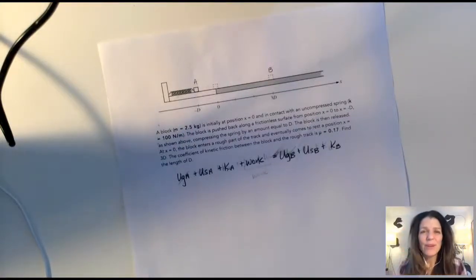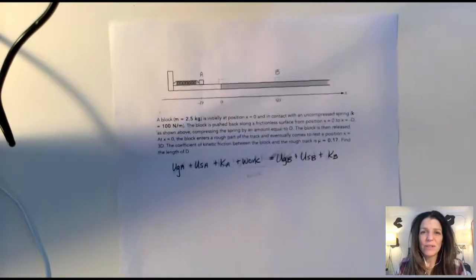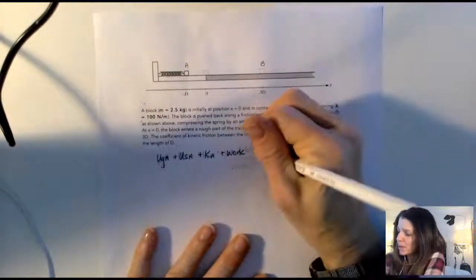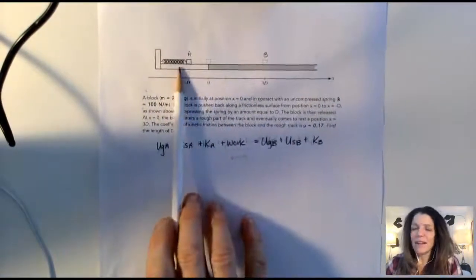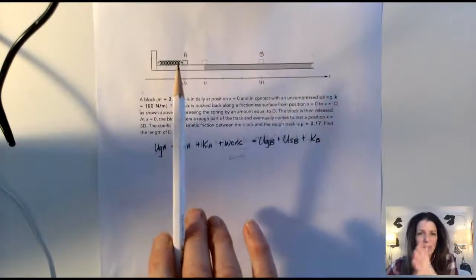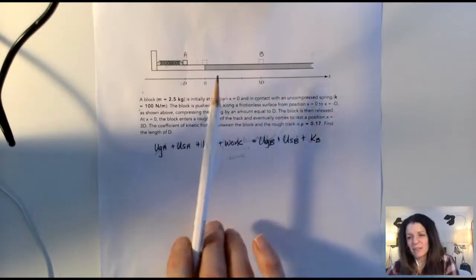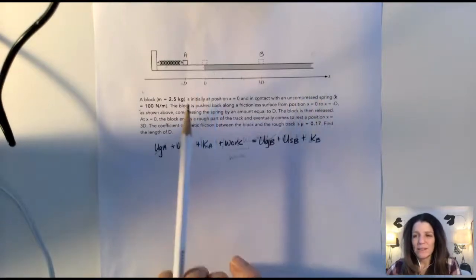Everybody, I wanted to do a very quick example problem that shows you how you could take a pretty complicated situation, in this case, oh I'm all smudgy, a problem that involves a mass in contact with a spring. The spring is compressed, the mass is released, it travels for a little bit of distance, then it hits a rough patch and it skids to a stop.